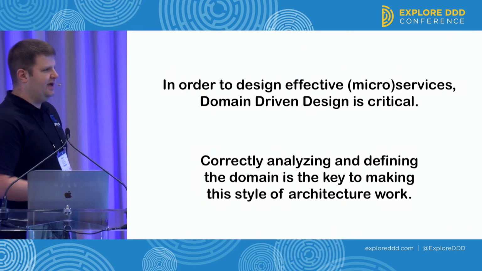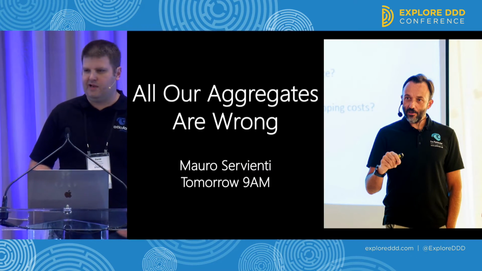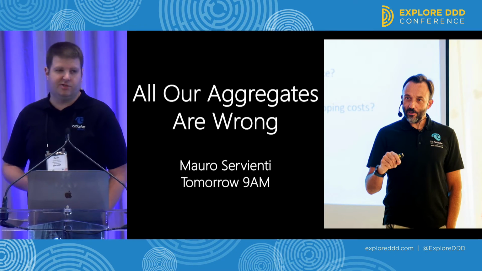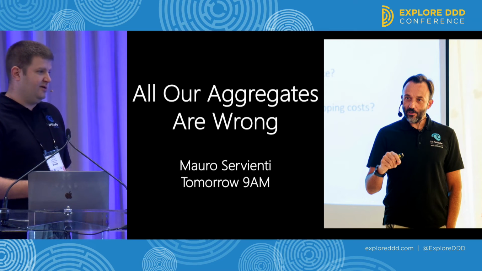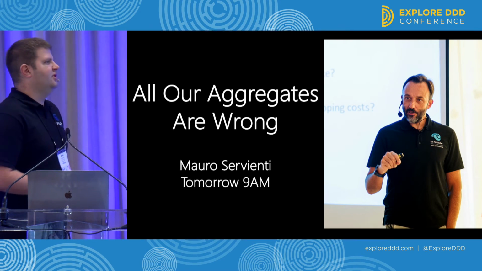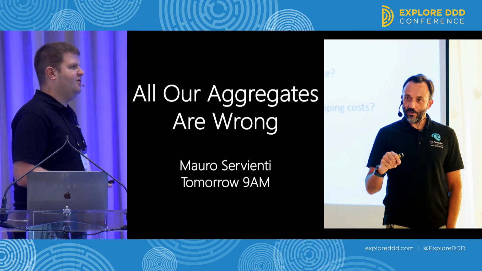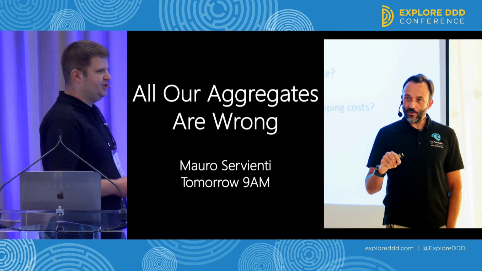But if you want a glimpse into it, my colleague Mauro Servienti is doing a talk tomorrow at this very same time, in this very same room, called All Our Aggregates Are Wrong, and he goes into analyzing a shopping cart and how to break that apart into different services.